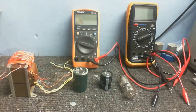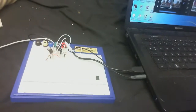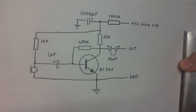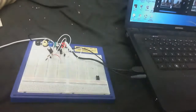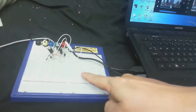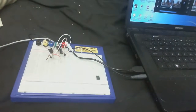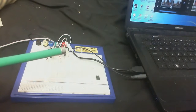So for now I've just rigged up a temporary microphone preamp on the breadboard here. Just a simple single transistor preamp powered by my laptop's USB. This is the schematic for those of you interested. Because this setup right here, even though I'm using a homemade microphone and a homemade preamp, sounds a hell of a lot better than the built-in microphone on my webcam.